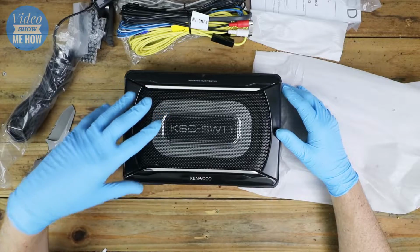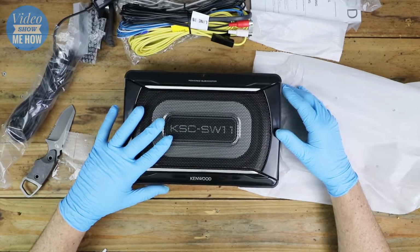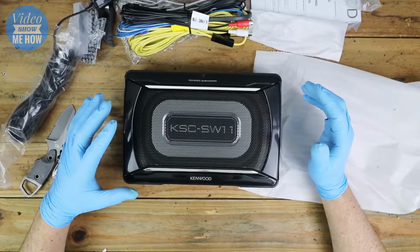I can't wait to install this, and I'm looking forward to hearing how it sounds and how it compares to some of the other subwoofers that we've installed.